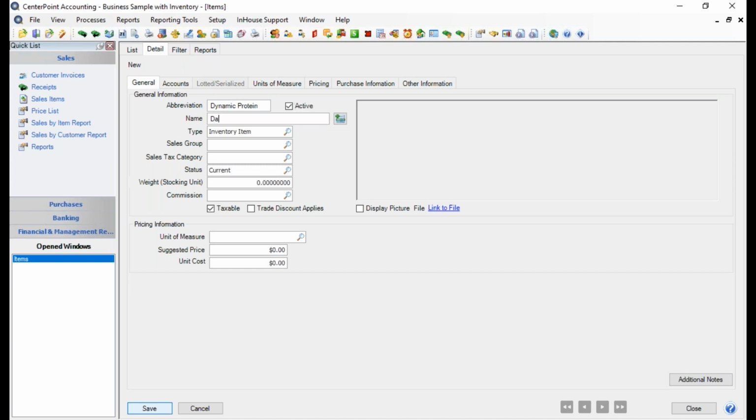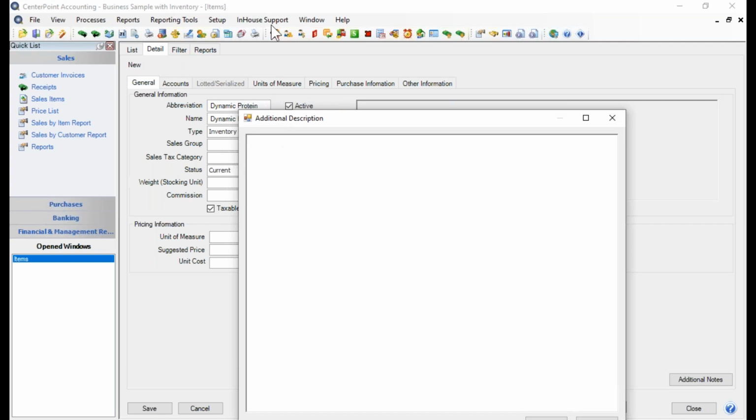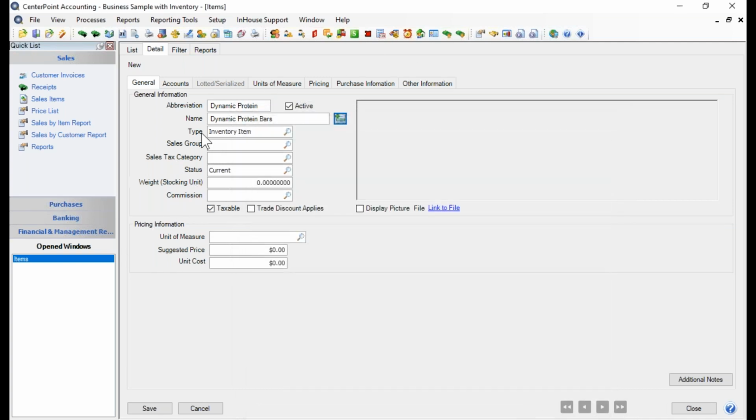So we'll give it the name Dynamic Protein Bars. If we wanted to, we could include some additional information down here about that item.